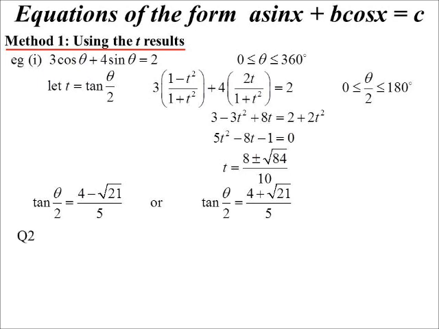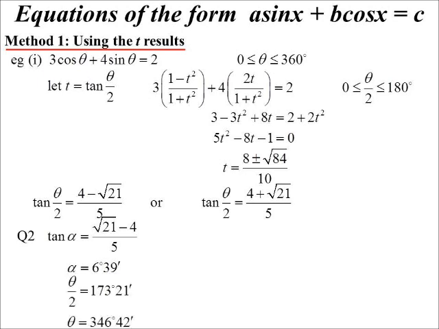So we're looking for an obtuse angle here. If we go into our calculator, the equivalent acute angle would be root 21 minus 4 on 5. It'll come up with 6 degrees 39. However, if you just do 4 minus root 21 on 5, you will still get the acute angle, but it'll give you the negative acute angle. Either way, we want the second quadrant answer. So it'll be 180 minus that acute angle, 173 degrees 21. That's what theta on 2 is equal to. Multiplied by 2, we get our answer for theta.